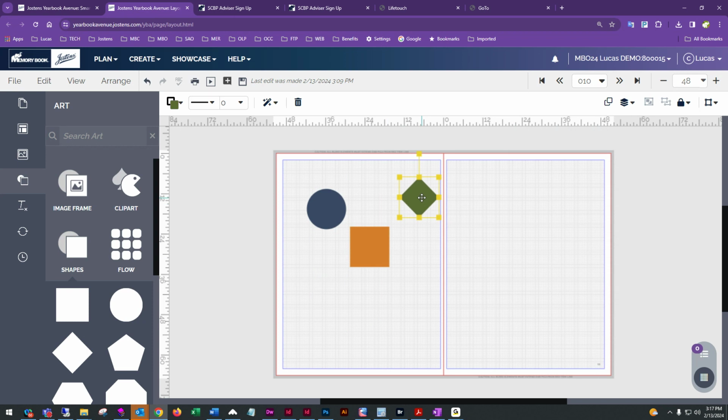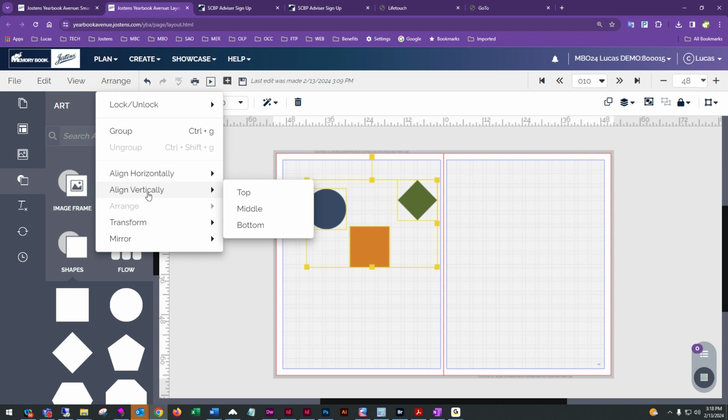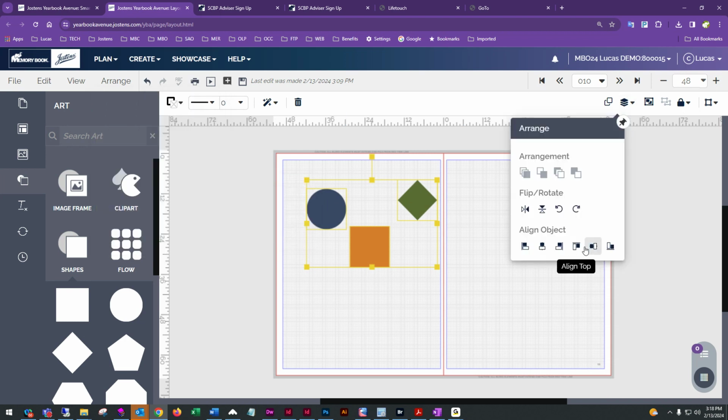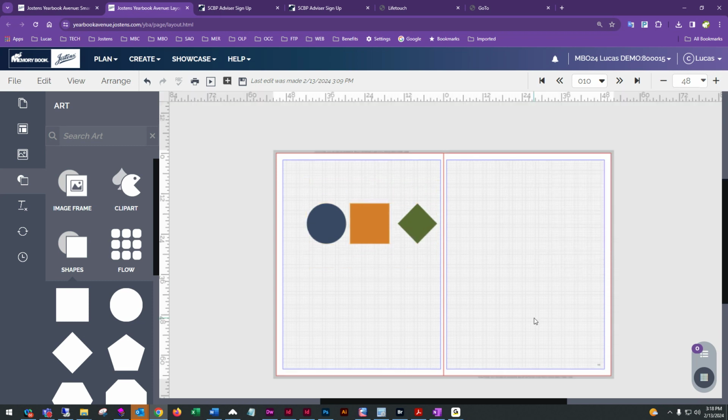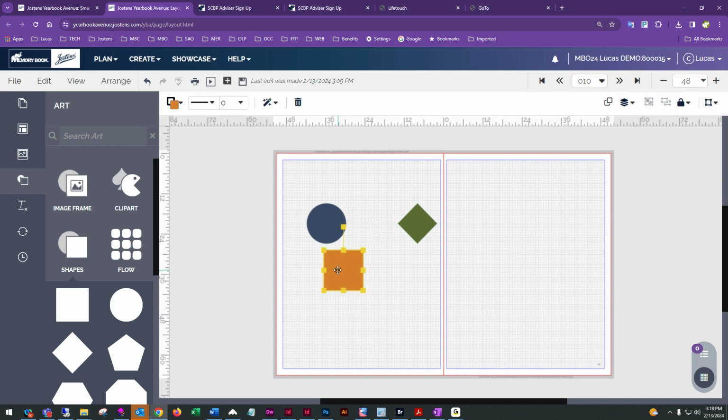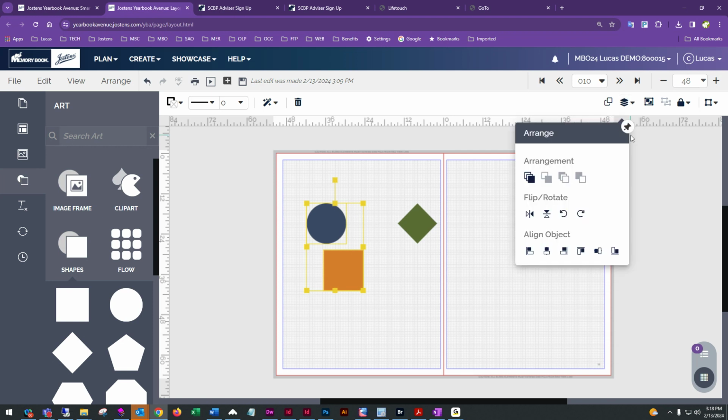Now, if I were to take these and put them this way, under arrange, this is align vertically. So we can go top, middle, bottom. And again, that's from this drop down here, where we've got our top, middle, and bottom. We'd align them that way. This is good on certain candid pages if you're working on stuff or you need to align just a few objects on a page. Just highlight them. Again, you can use the arrange, or you can come here to this arrange. Both the same thing. That's just a little quick menu.